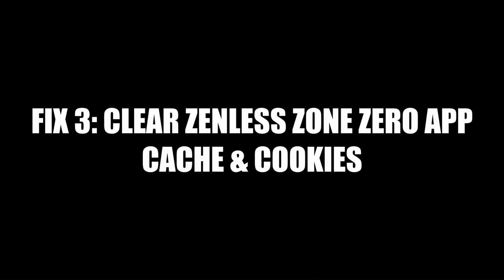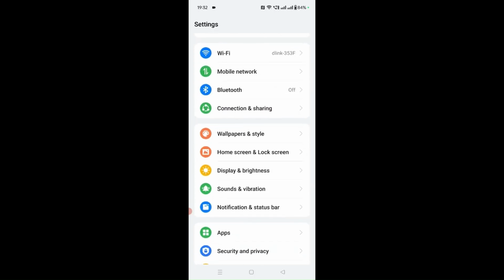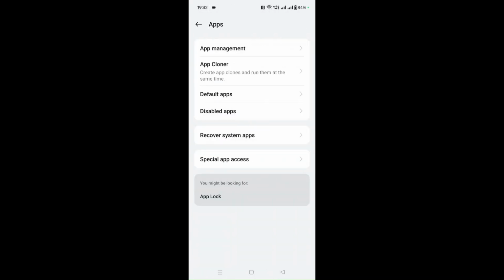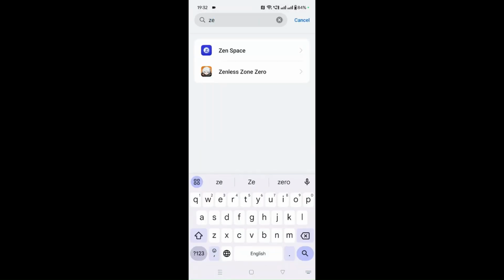Okay. Fix number 3 is to go to the settings in order to clear the Zenless Zone Zero app cache and cookies. Once you go to the settings, you can go to Apps, then App Management, and here you can select Zenless Zone Zero.